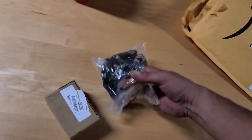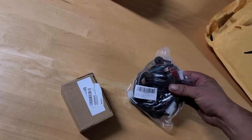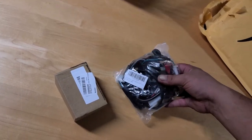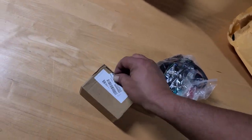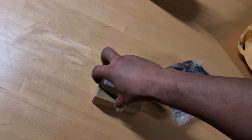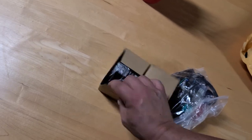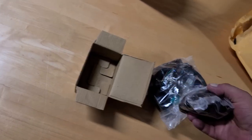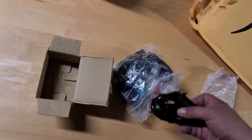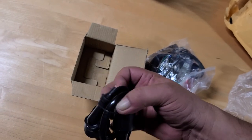Yes. Okay, so this is the harness that I bought for the four-wheeler. It came with a spark plug, came with a new coil, and a bunch of other electronic goodies. This should be the new CDI box because we weren't getting spark on it, so I noticed that the CDI box just was pretty beat down. So I went ahead and ordered another one. Let's make sure we got the right one. Oh, that's not... Oh, they shipped the other part. Okay, so this coil... Let me get this apart here real quick.